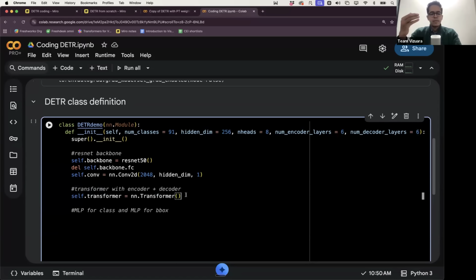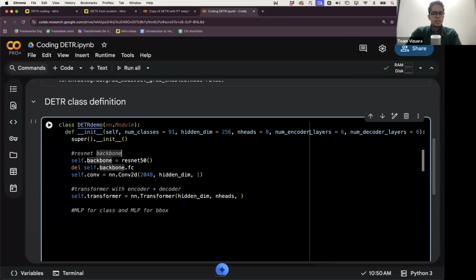And this transformer by default can accept arguments that define the transformer encoder and transformer decoder. We would not have done this if this model only contained just one transformer encoder, because then writing the transformer encoder from scratch is easy, just like how we have done in vision transformer or data-efficient transformer. So here we will say nn.Transformer. First we have to mention the hidden dimension, so we copy paste it here. Then we have to mention the number of heads in the multi-head attention.